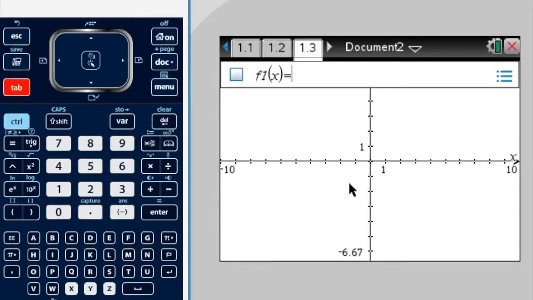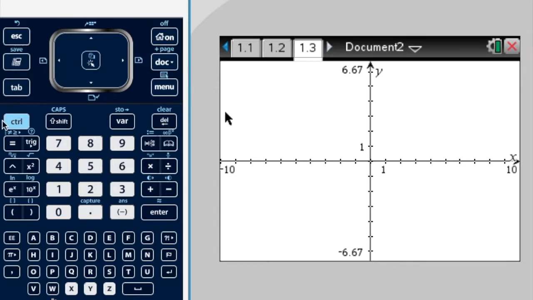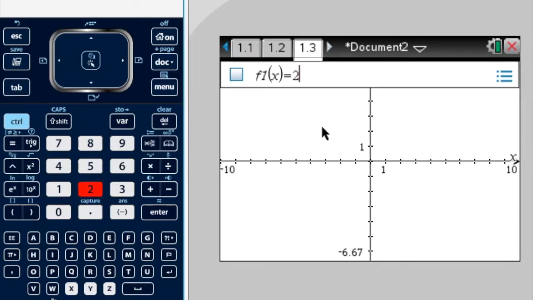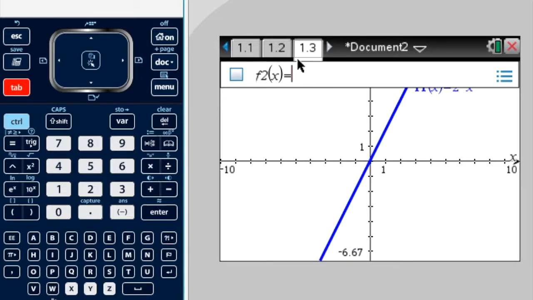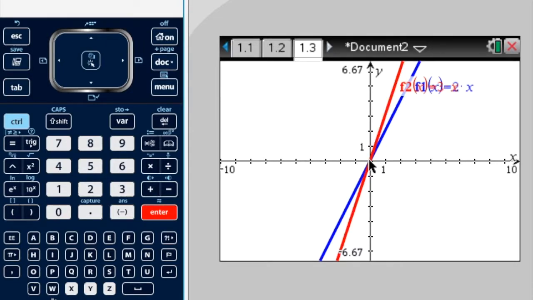Now, just then I pressed the tab button. So if I'm in a graph like this, and I want to graph something new, I can press the tab button and then put in a new function. And then let's say I want to graph something else, I press the tab button again, and I can do another function, and so forth. So that's where the tab is useful, for instance.